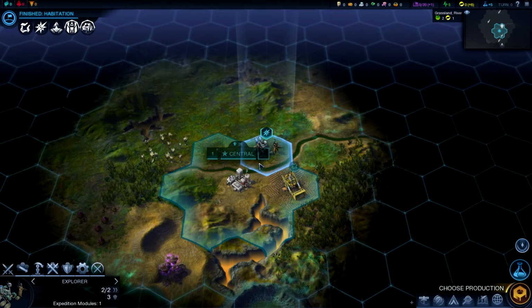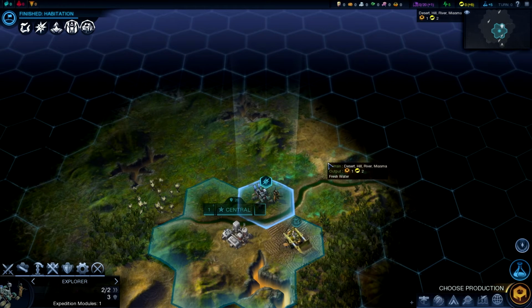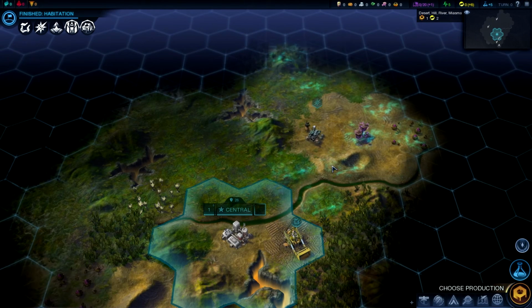And then we have our Explorer unit, which is equivalent to the Scout. We start with one, which is very nice of them. There is something special called an Expedition module. We'll have a chance to see that in a little bit. But for now, we'll just explore.